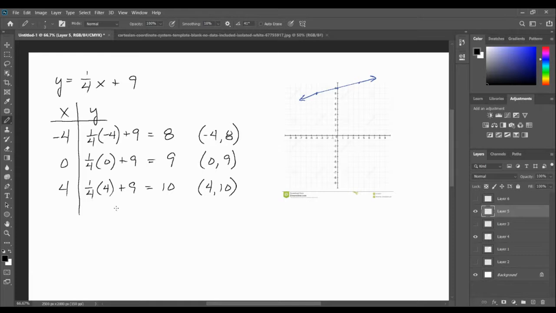Now another thing that we can do, and I'm trying to remember which section we cover, I know we cover it this week, is to recognize that this particular function is written in the form y equals mx plus b. This is covered in chapter 1. I don't know that it's covered in section 1.1, but it is covered in chapter 1, so you'll get to it this week. In this form, m is the slope, and b is the y-intercept.